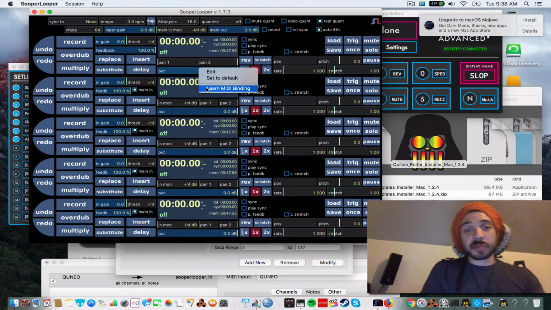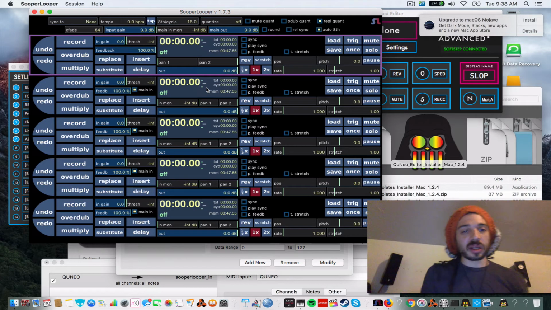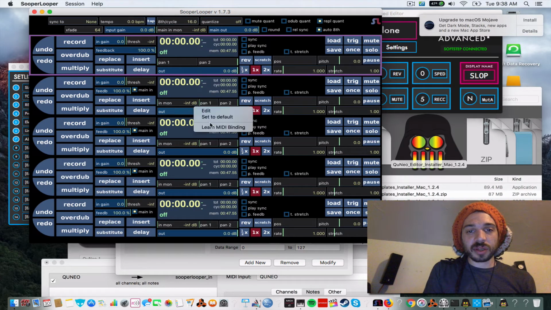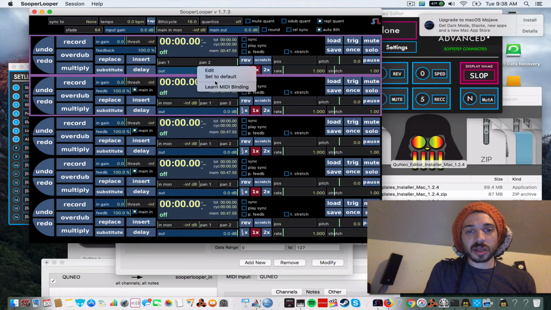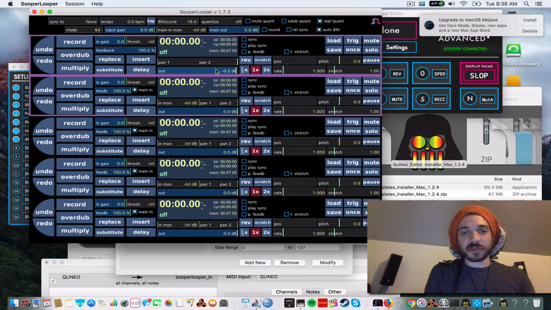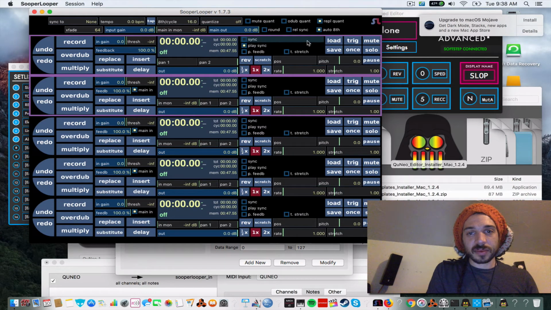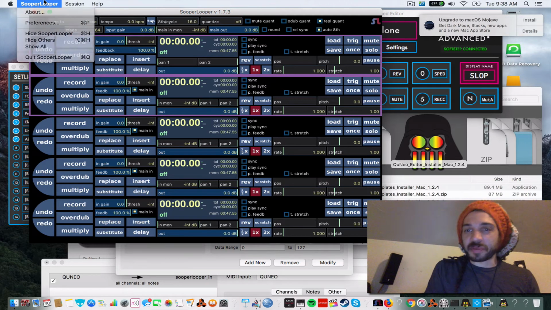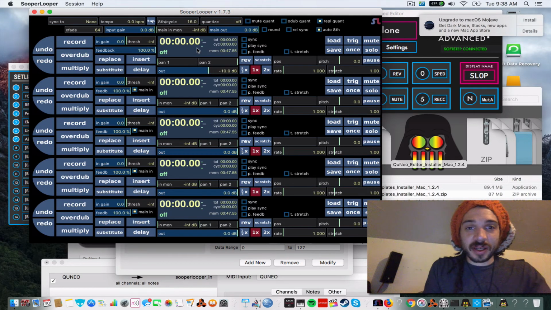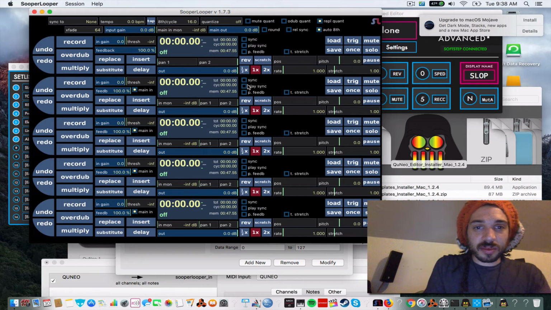And then all I have to do is press the button that I want that to be. That was actually the wrong one. So I'm going to go Learn MIDI Binding. I'm going to try to learn the MIDI binding for that. But I don't want it to. Well, that might be an issue with learning it that way. So now both those are going to be... Well, that sort of worked, but that wasn't the control that I wanted.